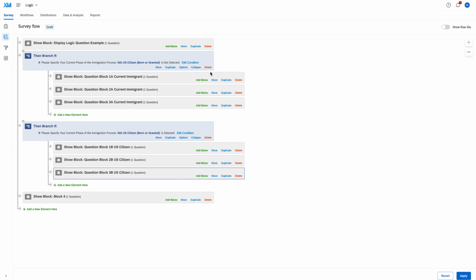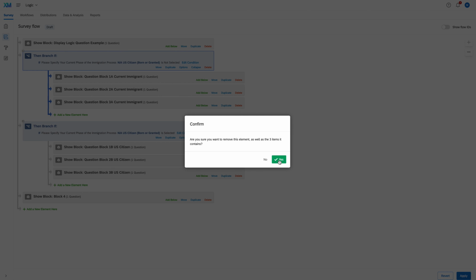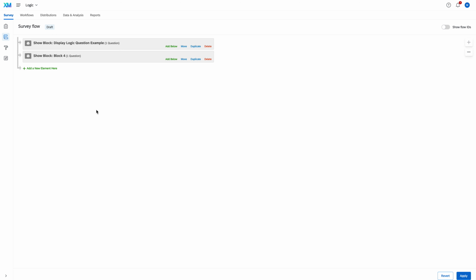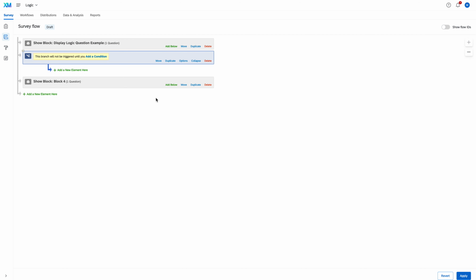And I'm going to go ahead and quickly show you how to set those up, the mechanics of it. Simply click on Add a New Element. And I would like the first element to be a branch element. And I'm going to scoot it up under the determining question. And actually I'm going to create another branch element too here because we want 2 different branches. So it doesn't hurt to just go ahead and set those up.